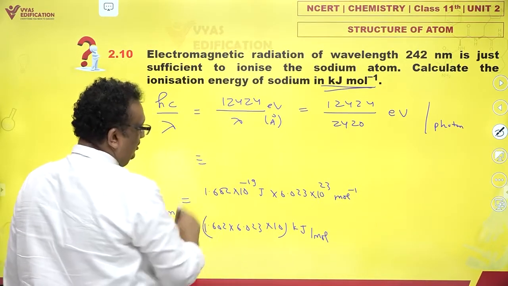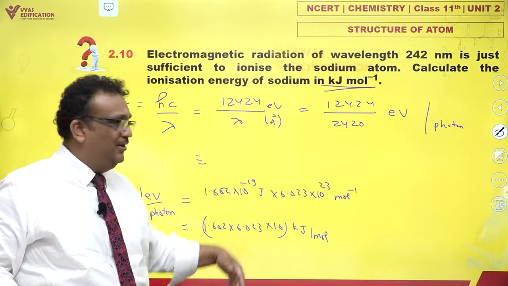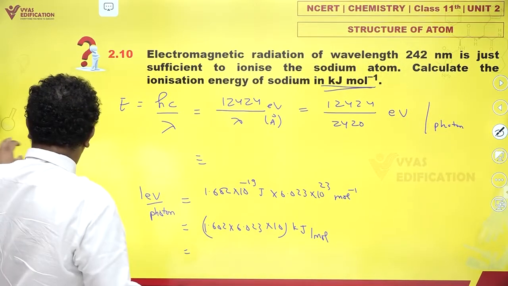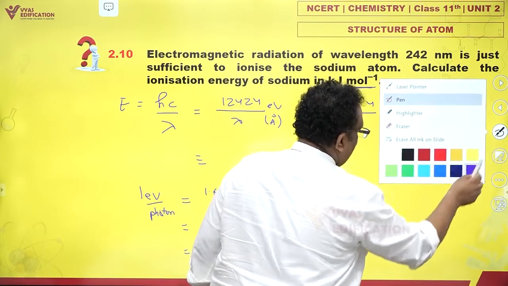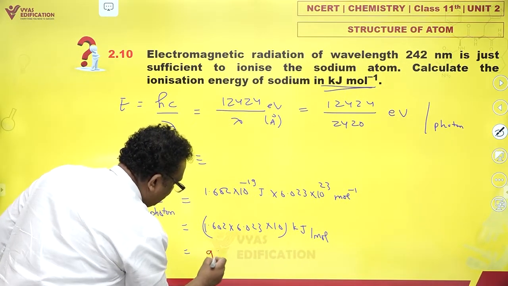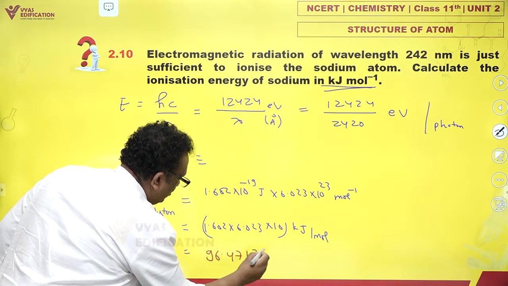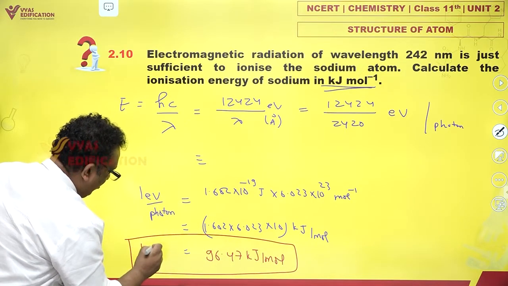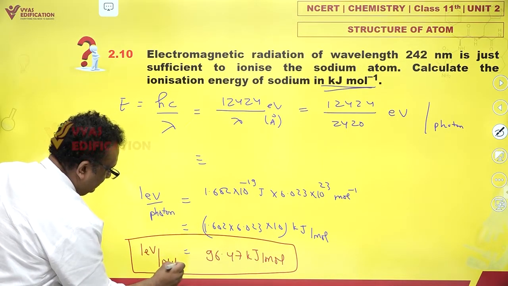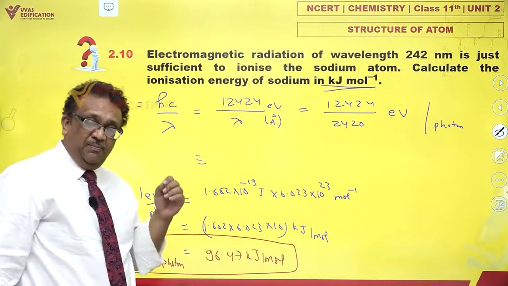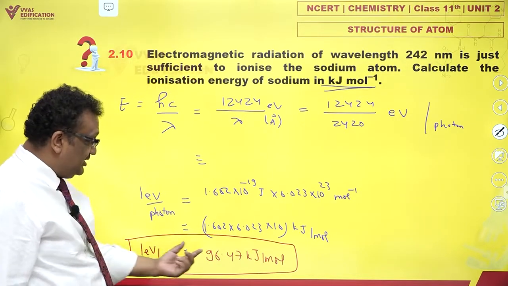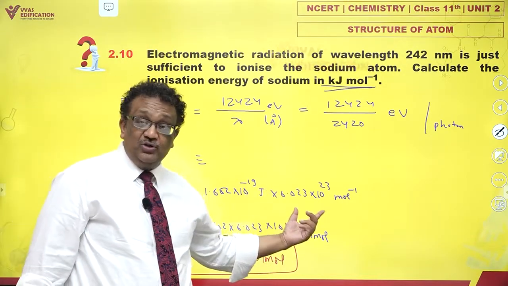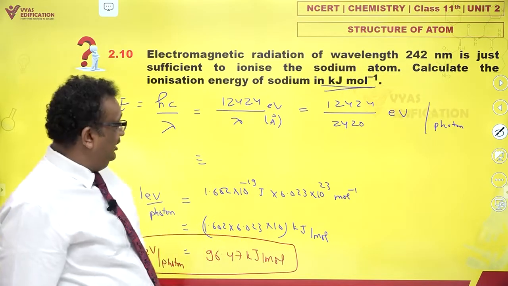And this corresponds to, if you have a multiplication factor here, we can simply multiply and get the answer, right? Let's see what is the factor. On calculation, my dears, this conversion factor comes out to be, and this is very important, 96.47 kilojoules per mole. You must remember this very clearly. This is for 1 electron volt per photon, per particle. It's not per mole. That is 96.47 kilojoules per mole. People forget Avogadro's number and give wrong answers. One has to be very careful there.